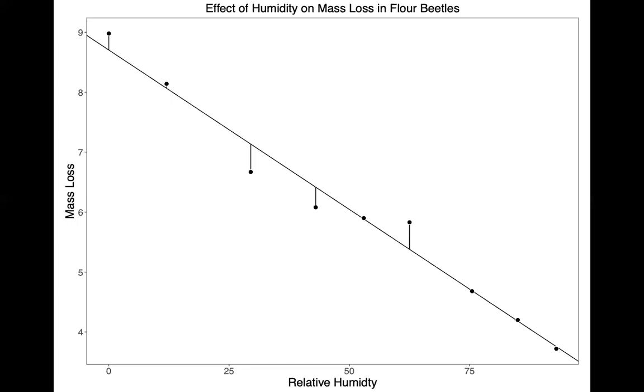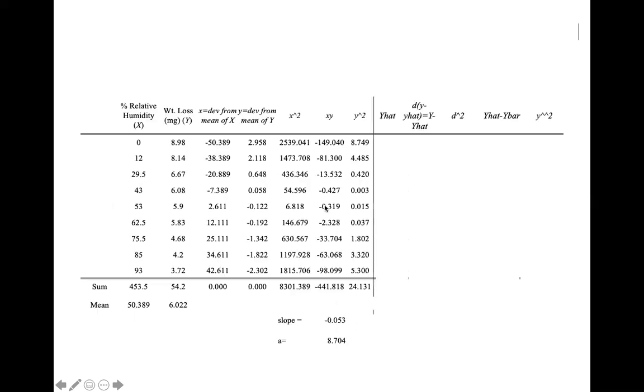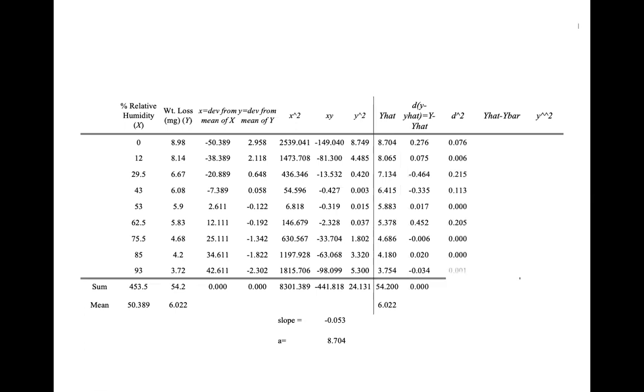But in this case, the line doesn't perfectly predict what the actual observed values are. So we have this residual variation, the variation that is not explained by the line. How far does this actual data point here differ from what would be predicted by the best fit line? That variation goes into forming the residual variation. So this is sum squares residual. It's simply the predicted value minus the observed value. So 8.98 minus 8.74 squared gives you this value here.